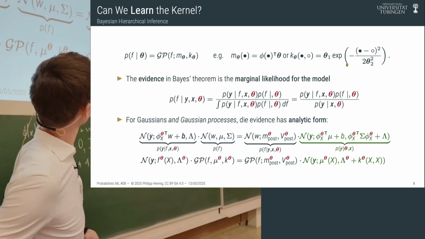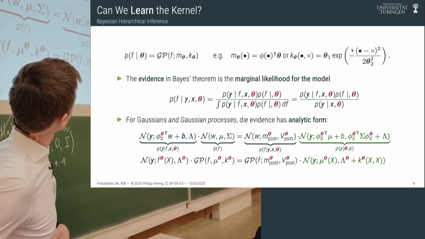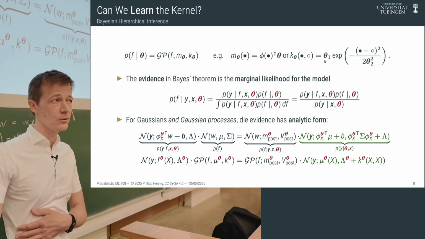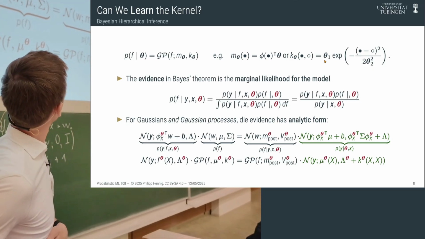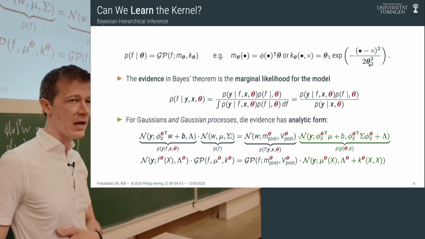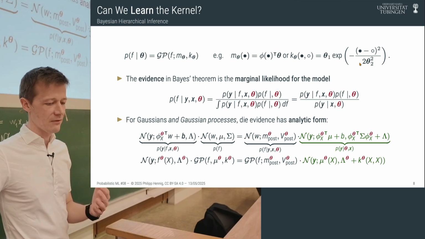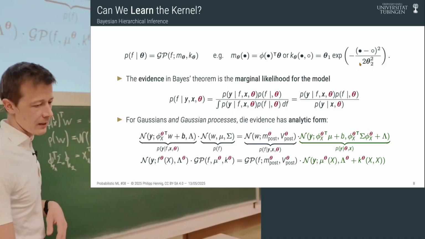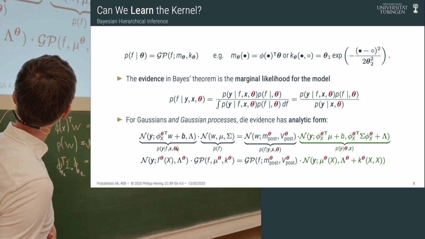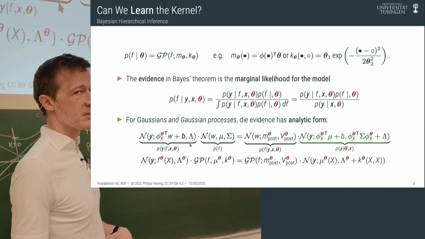So for example, if you use the square exponential kernel that I've used in some of our code, then parameters might show up linearly in the variance. That's not even enough to do closed form inference because it's not in the mean. But they might show up in a very nonlinear fashion, right? With a square, in an exponential, in a fraction, within the kernel, in a very nasty way. So the evidence, the way that this theta shows up, we can nevertheless compute as a function of theta by, again, using properties of Gaussian distributions.